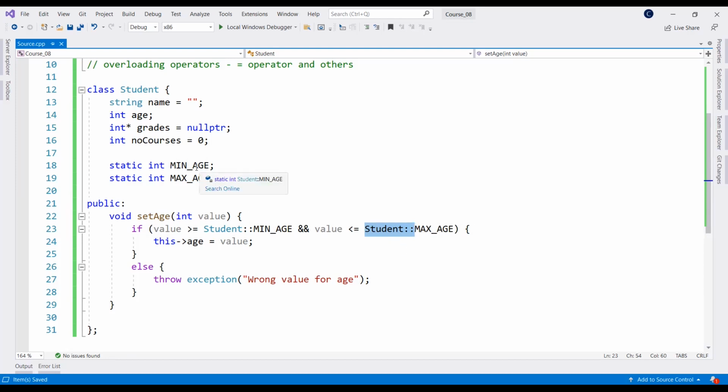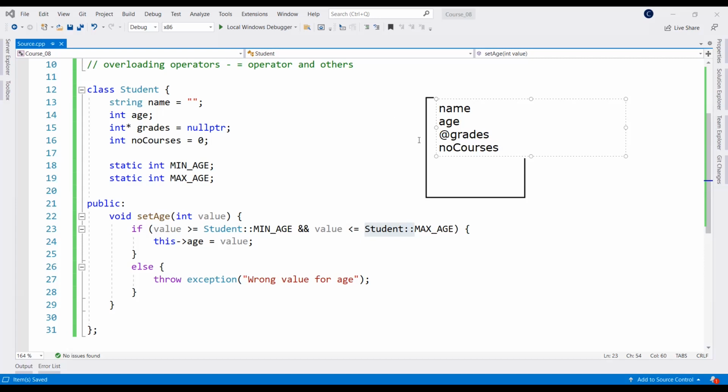Again, we use statics because they are special. And when I say they are not part of a student object, I refer to this. So if I draw the memory of a student object, it looks like this, okay? So they will have these attributes: name, they will have age, they will have this pointer called grades, and they will have number of courses, okay? So here you just add the size of each variable. For a string, we don't know precisely what the size is because string is another class. So let's ignore the string object because it's another object.